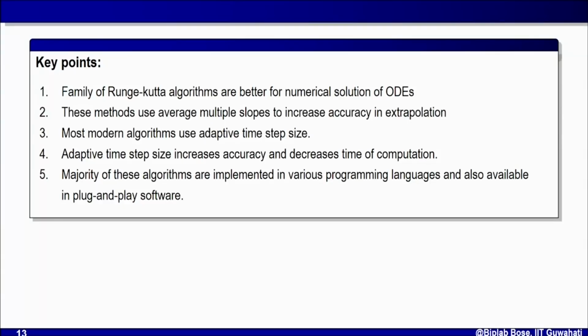This family of algorithms, based on the Runge-Kutta method and others, is usually used with an adaptive time step algorithm, so that the delta t, the time step, is not fixed. It keeps on varying depending upon where you are in the function.